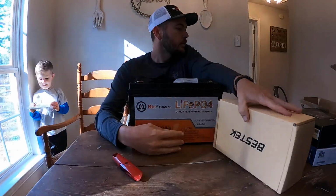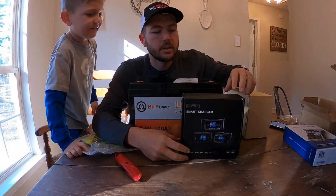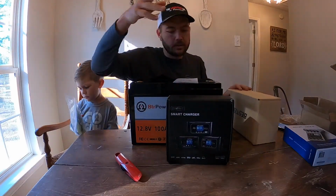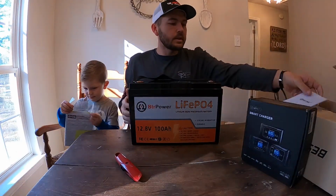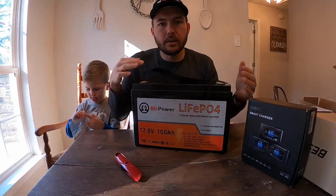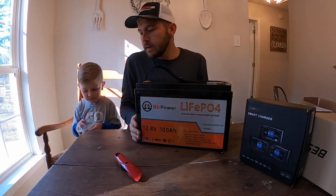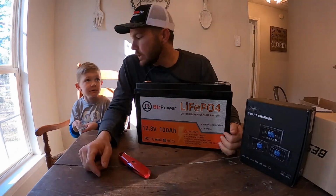And then I had to get a charger that can charge lithium batteries, because my regular battery chargers can't charge this battery. You've got to get one that can charge LiPo or lithium, whatever it is. So that's going to be my setup. I'm going to put this in my back seat, and this is way lighter than a regular lead acid trolling motor battery. This thing is light. I think it's like 20 pounds, whereas a lead acid battery would be like 60 pounds.